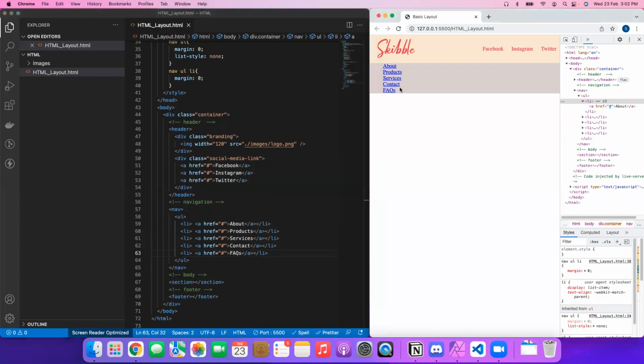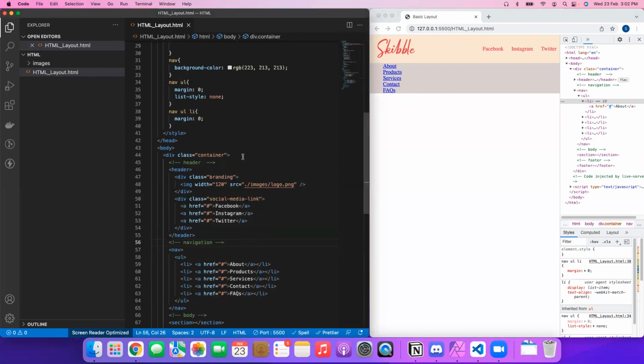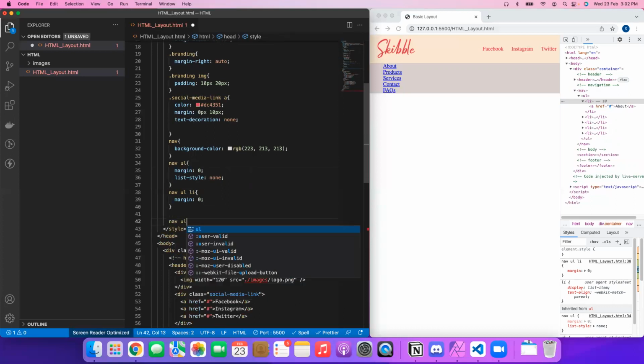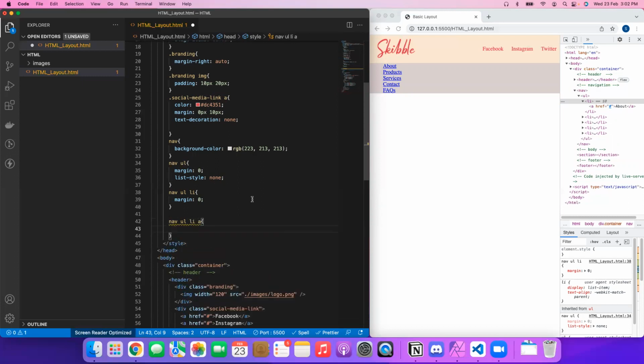Now I want to convert these items into a menu that is clearly visible and intuitively clickable. So I can convert these elements into buttons. First thing we have to do is reset this style. So nav ul, inside li there is an anchor tag, and for that anchor tag, first of all I need to set the background color so that I can decide what color the text should be to be visible clearly.